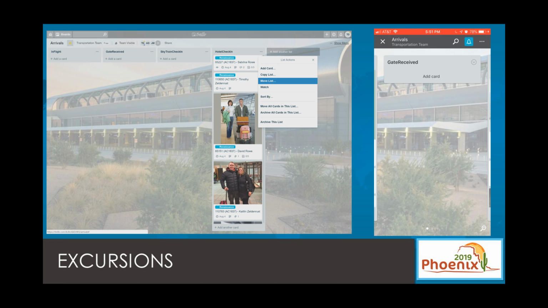At the end of the day, the office will move the list from the arrivals board to the excursions board to prepare for the next phase of delegate management.